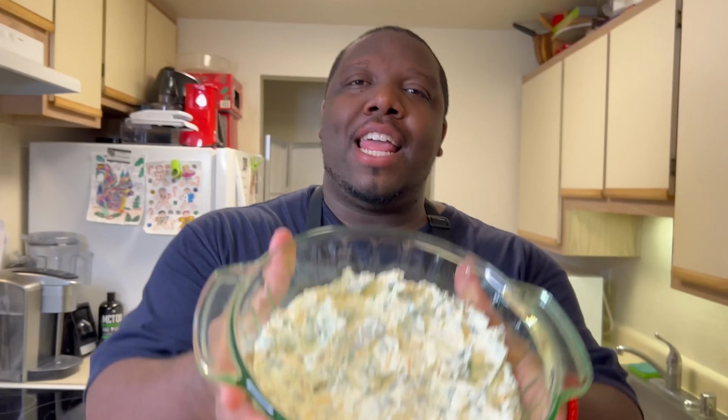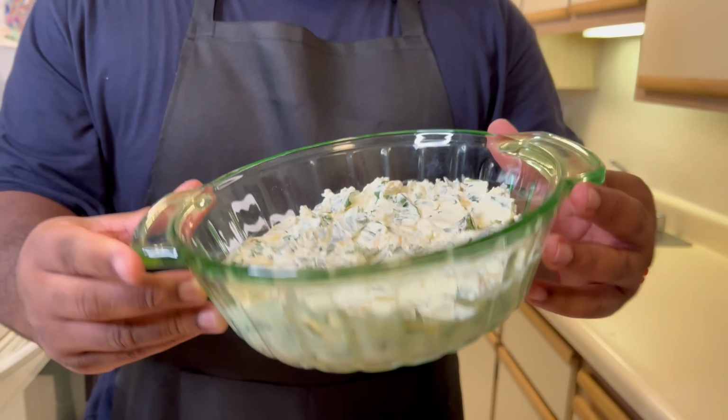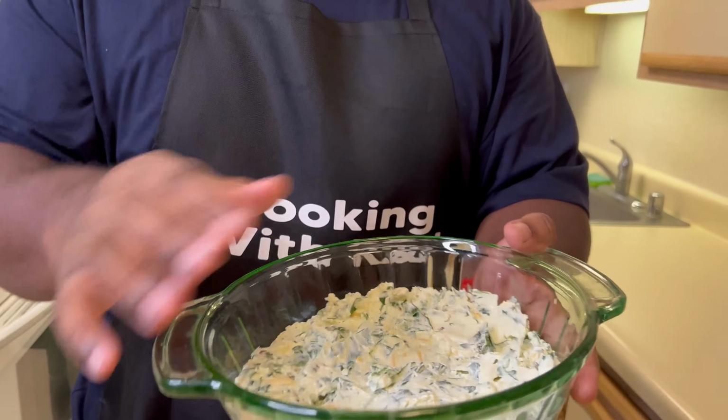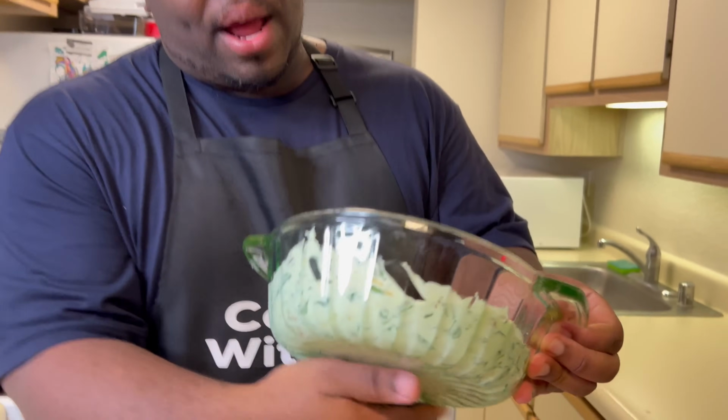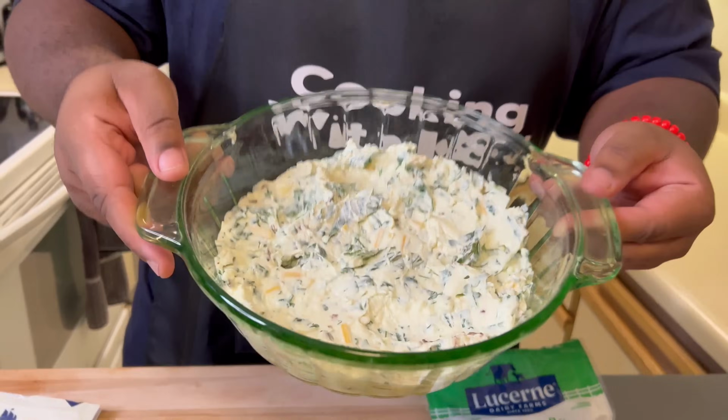So I went ahead and transferred it into this little Pyrex dish. I wish we had something a little bit smaller so it would fill up to the top, but it's pretty good. It's pretty thick if you can see around the edges. It's actually a good amount, especially since it's just Kristen and I. It's more than enough.